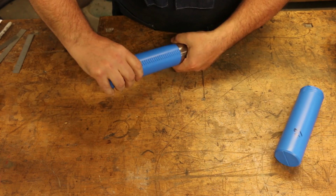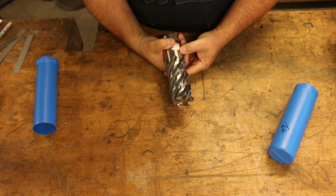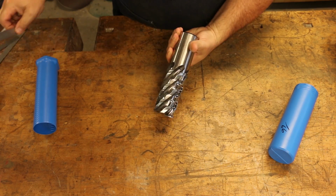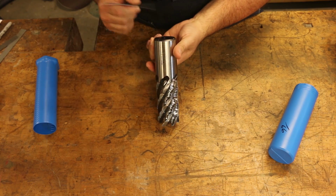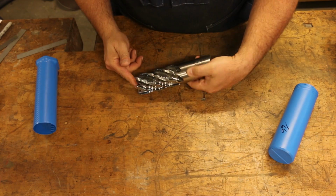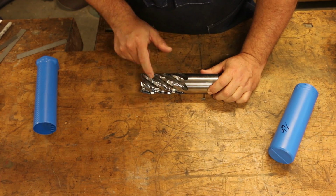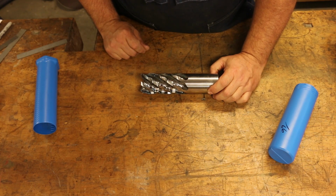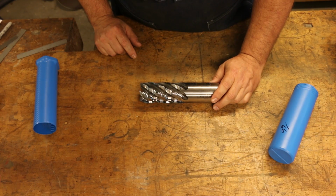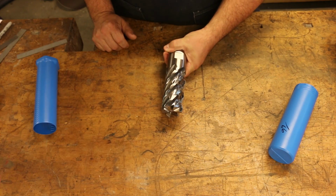And when I first looked at this, it was like, wow. And I'm looking at it right now and I'm saying, wow, look at this joker, guys. That is 2 inches in diameter. Is that right? Yeah, 2 inches. I'm not sure what you call this pattern on here. I guess it's a roughing type end mill. It's kind of got a scalloped cut in there. It's got some technical information on here, but that is one heck of a piece of tooling.